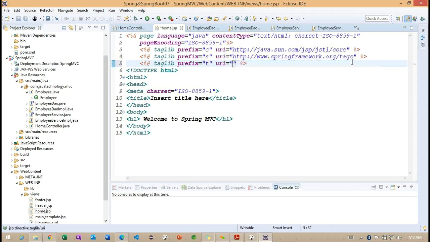And let me change this particular URI: http://tiles.apache.org/tags-tiles.